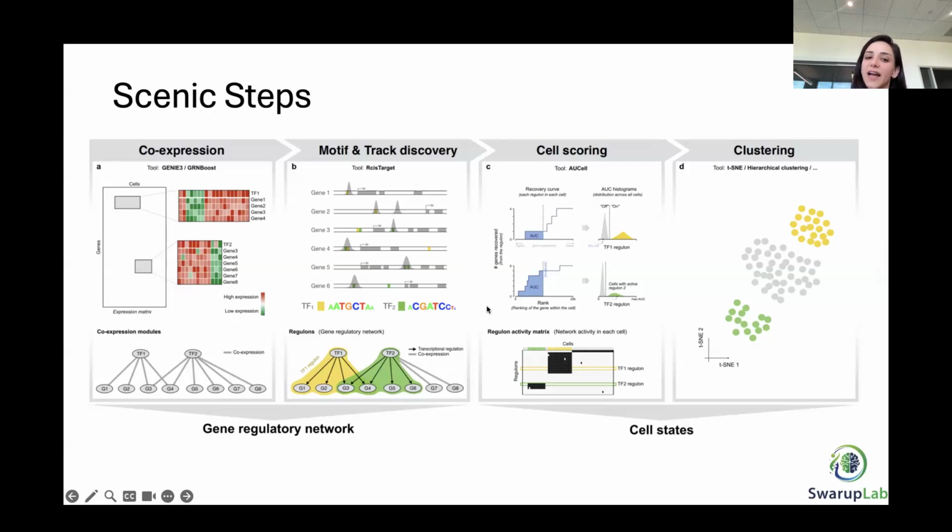Yes. So the idea of using the protein-protein interaction is to constrain the list of TFs. We don't want to pick up just any transcription factor. We want to pick up transcription factors that are already embedded in a network with other transcription factors. So we give it that network.